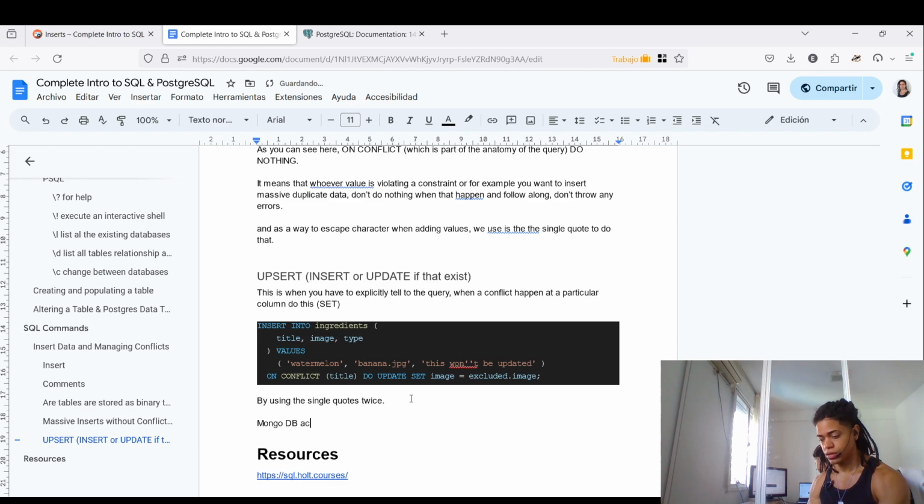MongoDB actually calls this upsert. That's one of the reasons why you have to look at this. This is a particular technique, my friend, the techniques that you're learning here.